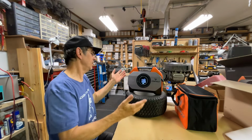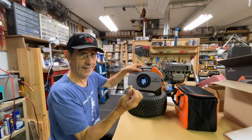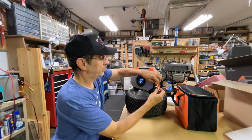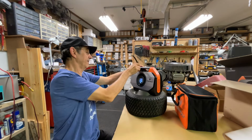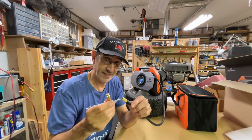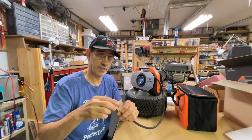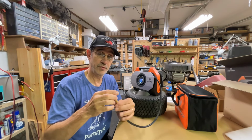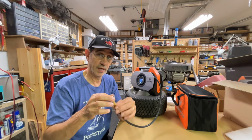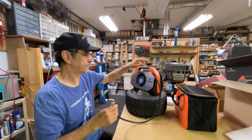But again, the only thing I can see that I would change on this is a place to store this right angled fitting other than just on the end of the hose. Now, when you put this on the hose or any of the other fittings that come with it, you don't need two pairs of pliers to tighten it up. It has a rubber O-ring in there, and all you need is finger tight. Once you feel a little resistance, you're hitting the O-ring, and another quarter to a half turn is all you need to tighten this up.